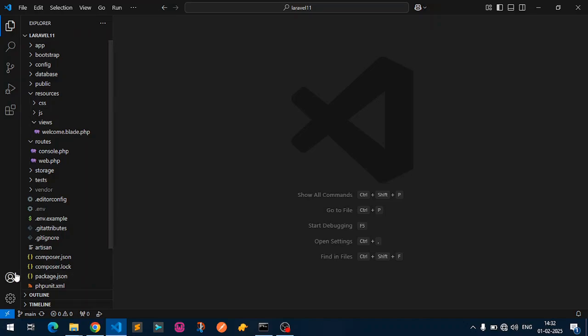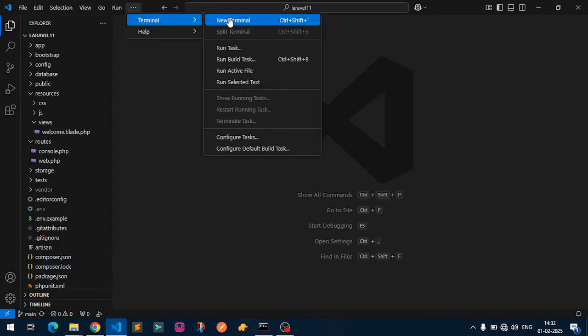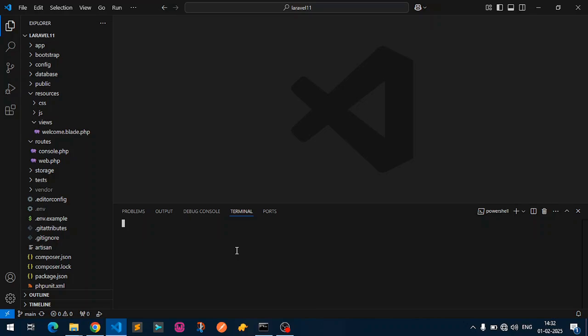So let's create a basic controller. To create a controller, open your terminal and make sure you are on your project's path. Now we need to run php artisan make:controller and the name of the controller. Let's say HomeController, and press enter.